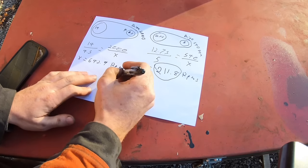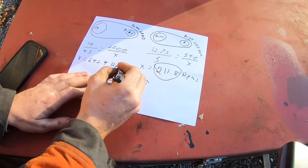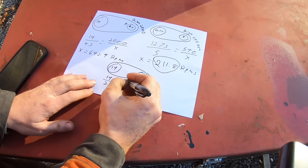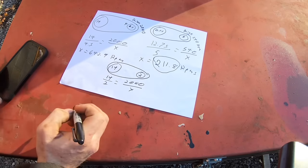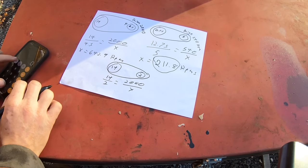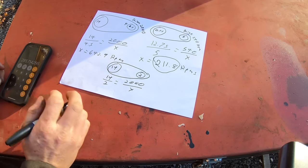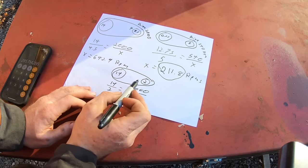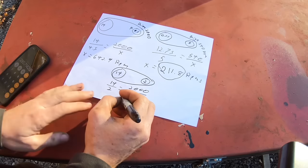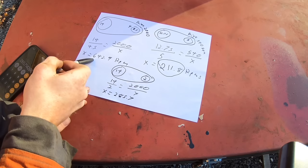Let me do another visual here. We still got 14 in the back, but we're changing this front pulley to a 2-inch. So now, let's break out the calculator. That'd be 4,000 divided by 14. So now, by changing this front pulley, that's going to bring us down to 285.7, which is a lot closer than 642.